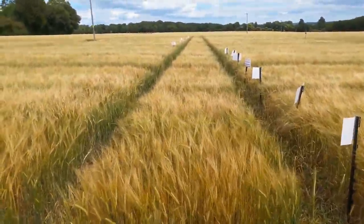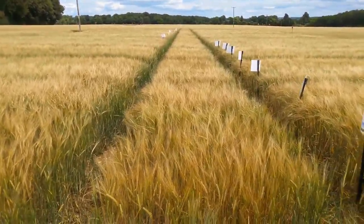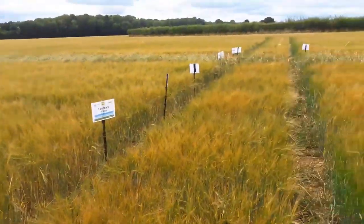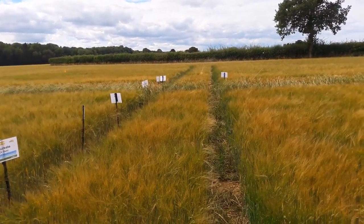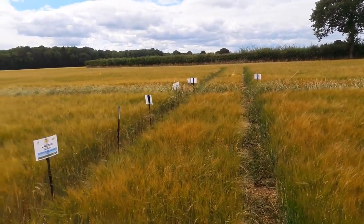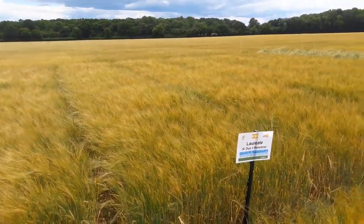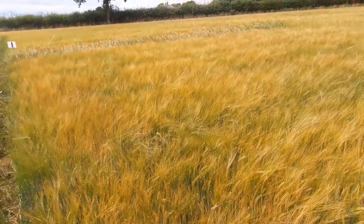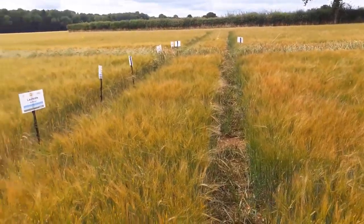What we have here is a simple variety screen. Varieties are drawn across the tram line. In front of me is the conventional varieties and then behind me you can clearly see where we've got a couple of heritage varieties, as we saw at the previous visit, with a distinctly different growth habit. On one side these received a fungicide whereas the other side did not receive any fungicide. All other inputs — nitrogen etc — were the same and no growth regulator was applied.